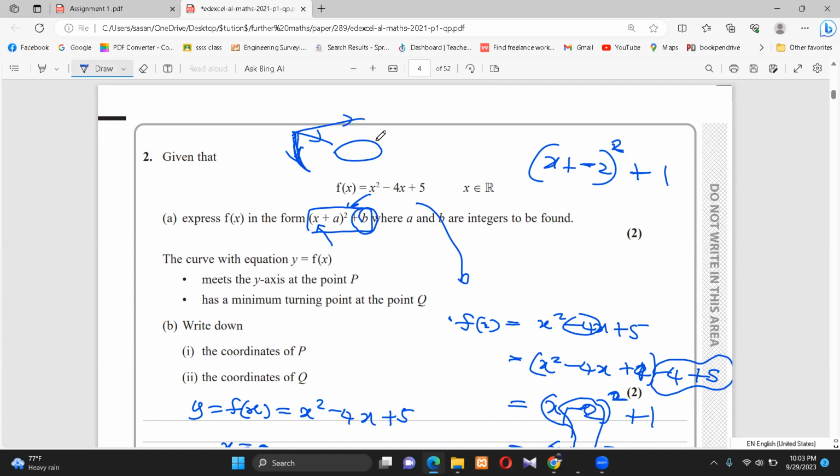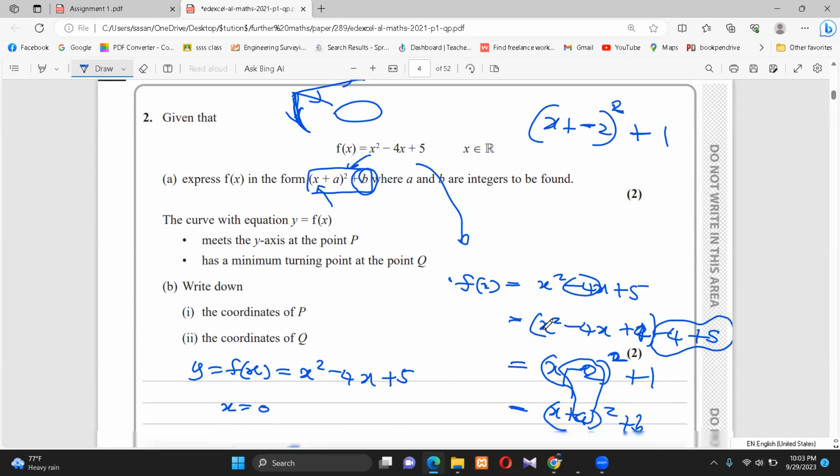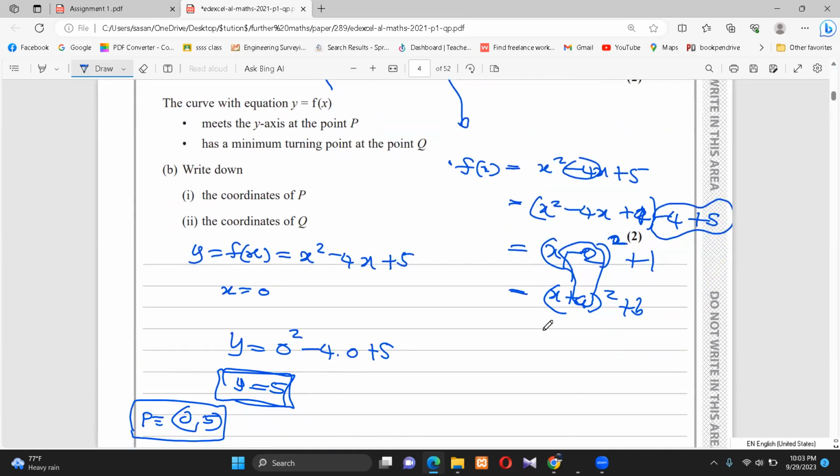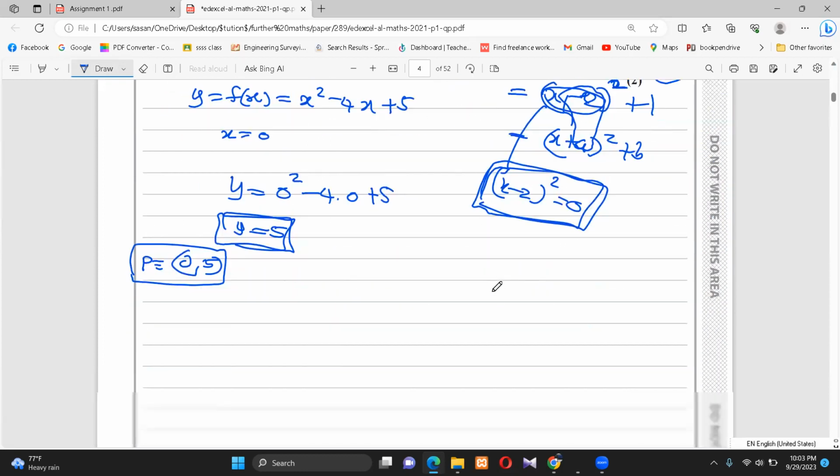Actually, we used to call them vertices, right? Vertices of a quadratic function in quadratic form can be found with the help of the square method, right? So that's what I'm going to do. I will let this squared part, x minus 2, be equal to 0. Most of the students wonder why we let this be equal to 0.